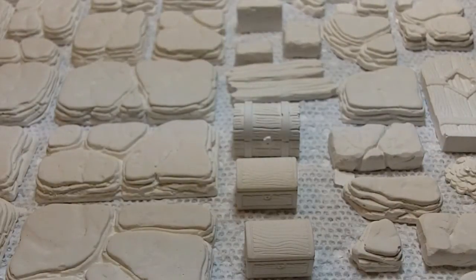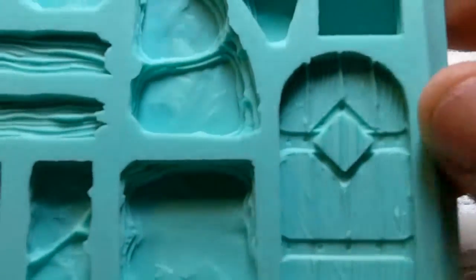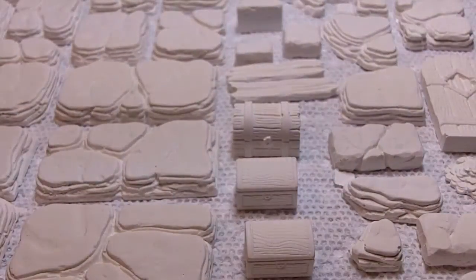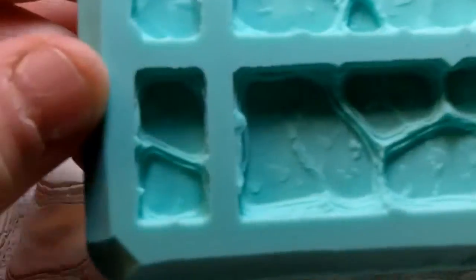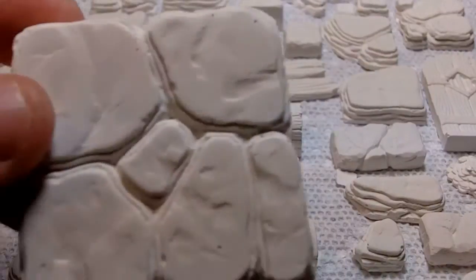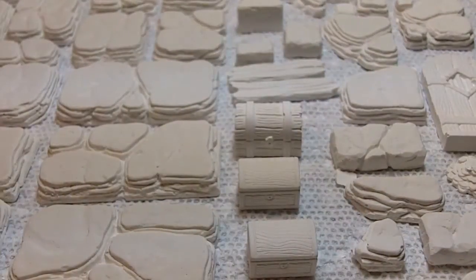This week I took some time to cast up a bunch of the molds we're going to need for the project. This project is going to require mold 282, which has the door, door arches, gold piles, boards, and the chest — and you're going to have to cast that mold 24 times. You're also going to have to cast the floor mold pieces for the cavern floor, which gives you the bigger blocks, and that needs to be cast 34 times. So far I've done 20 castings and things have come out really well.